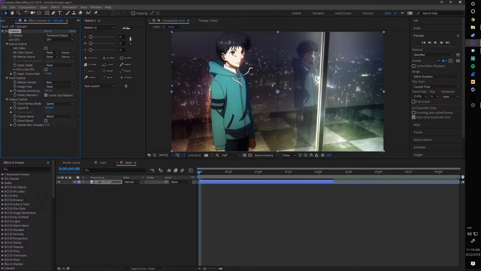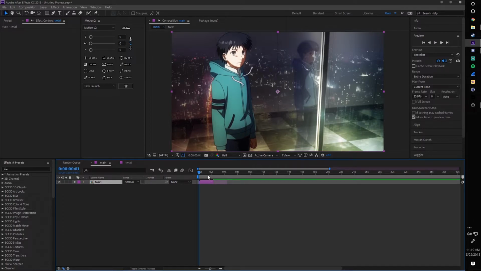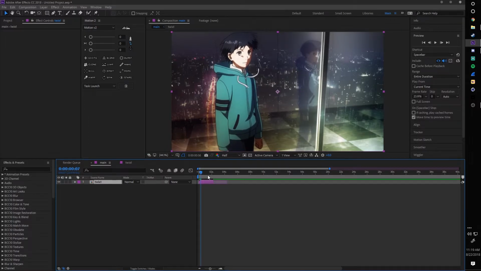Typically, it'd be a 2, 3, or 4 frame difference. But the majority of the time it's either 2 or 3, unless they're really lazy, and then it'd be 4. But yeah, you want to make sure you do 23.976 divided by 2 or 3, depending on the frame. So basically what you're doing is dividing the encoded frame rate of the anime by 2 to 3 frames. And that's going to give consistent movement with the character. So if I hit every frame now, it's going to move every single frame, which is what we want for the Twixtor.